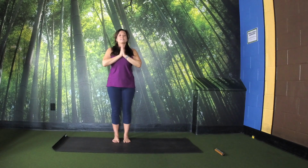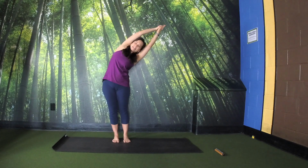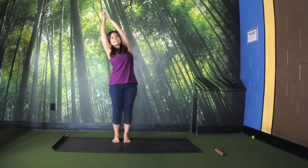Press the palms together again. This time, inhale, arms lift up overhead. Interlace your fingers. Let the index fingers extend, thumbs cross, bending to one side. It doesn't matter which side you bend to first. Inhale, come up. Other side. 2 more times. Each side.